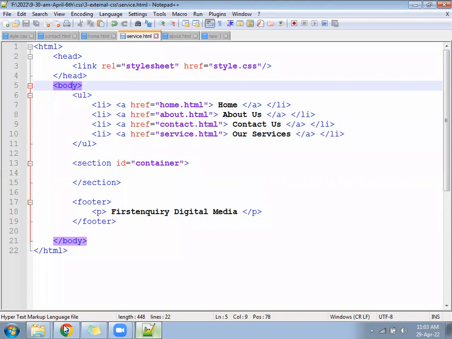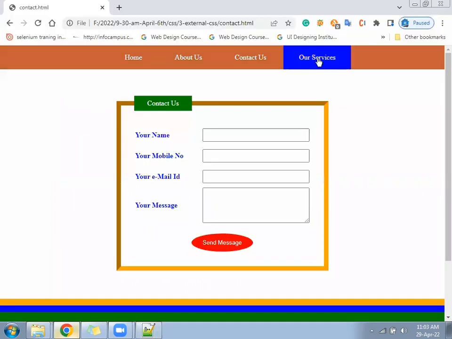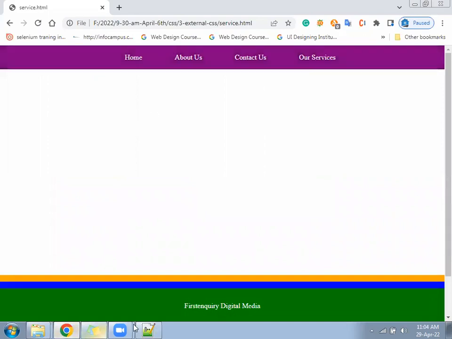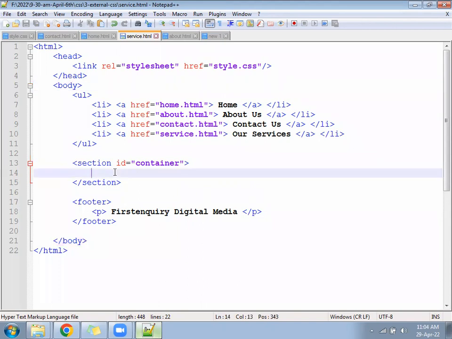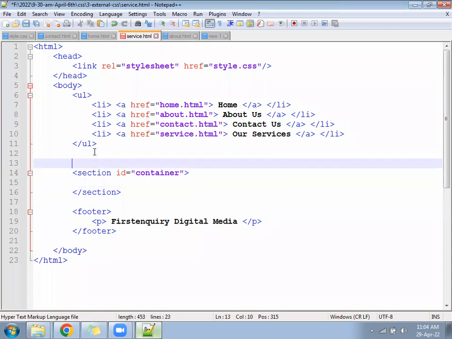Okay, so the service file, let us come into the service file. Follow a division. Here also you have to write twice or thrice br. br, br and br. Three br I have added.